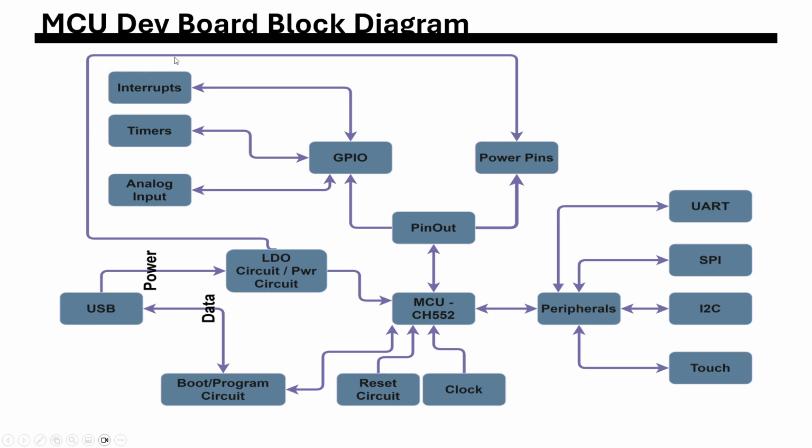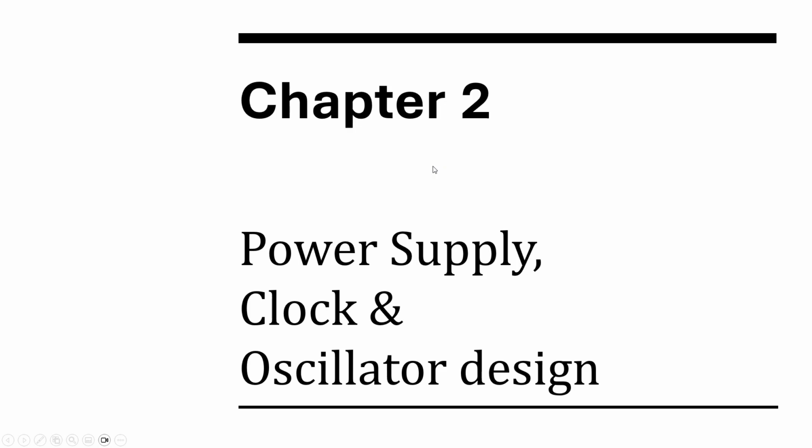This is how I had thought to build. We'll be building each and every block separately, right? There might be some combination of blocks when it comes to microcontroller schematics and on the PCB, but we'll be looking at each and every section. So this becomes our basic building block from now on. This particular diagram would be referenced multiple times along with the datasheet in order to come up with the final schematic. So that ends chapter 1.